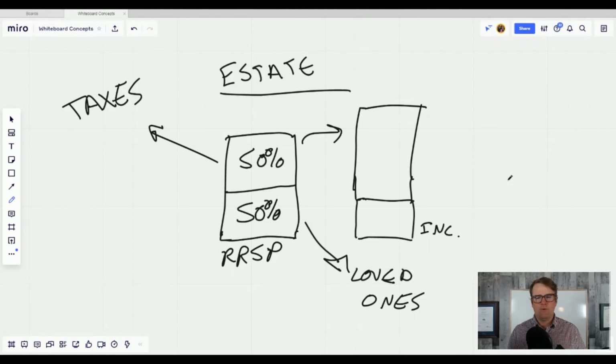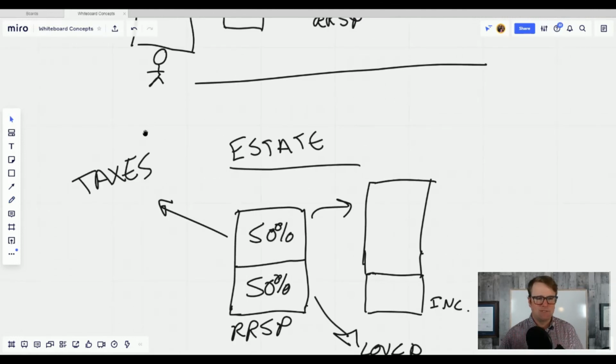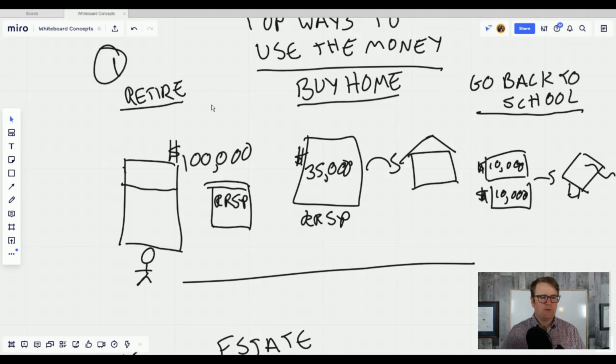And one final thing I'll say about when it comes out as income, I just remembered last time I gave a webinar, someone asked me this. When you go to retire, it doesn't matter how you've invested it, because that's another topic for another day, but if you're investing outside of an RSP in what's called a non-registered account, different types of investments get taxed differently. Some are taxed as income, some are taxed as half as much. With the RSP, it doesn't matter how you've invested it inside of there. Everything comes out as income, and it all gets taxed in your hands when it comes out. Under a couple rare circumstances, like a dependent child with special needs, there are ways to access it. But if you have any questions around that, put that in the comments.